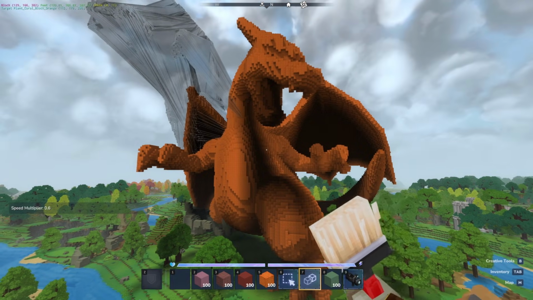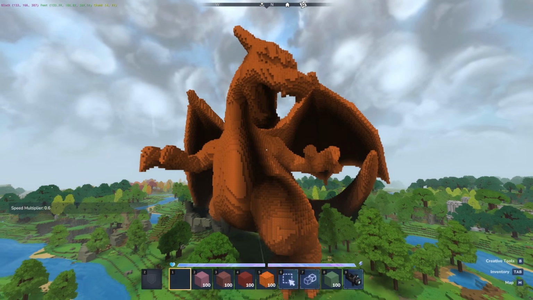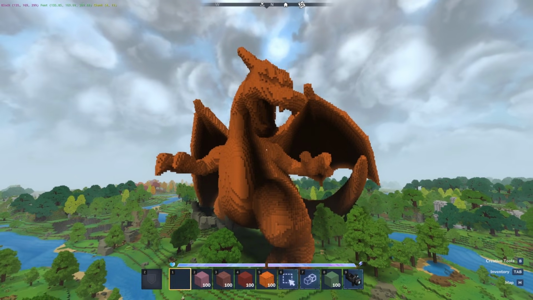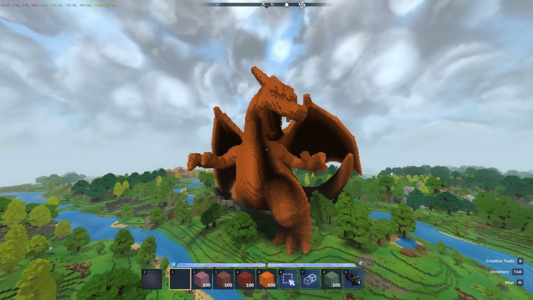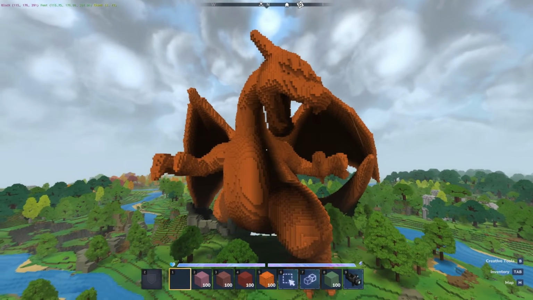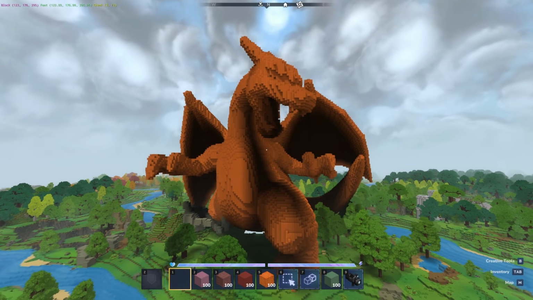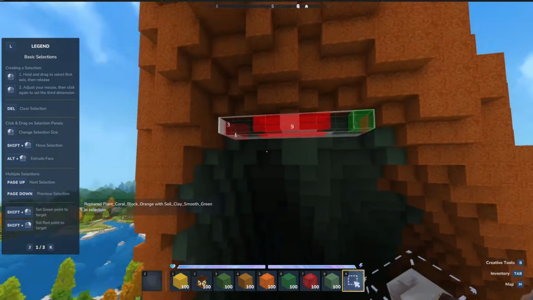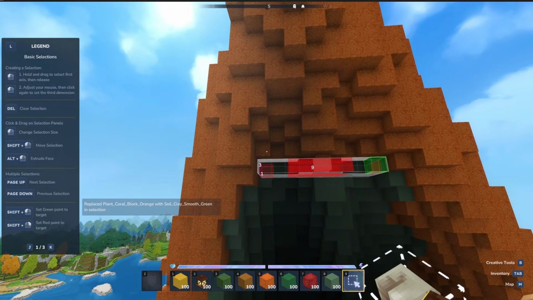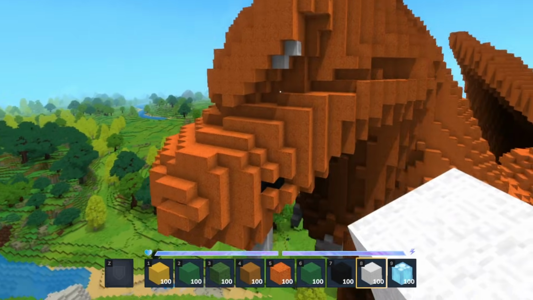Now, this is where the actual work is going to begin though. Just because you can paste in the model, you still have to draw in detail. That's what we're going to talk about now. I'm going to show you some awesome ways and tools that you can use to get this thing completely colored. I'm going to show you some really cool creative tools in a moment, but I want to start with some obvious ones. I recommend getting the color palette blocks you need.